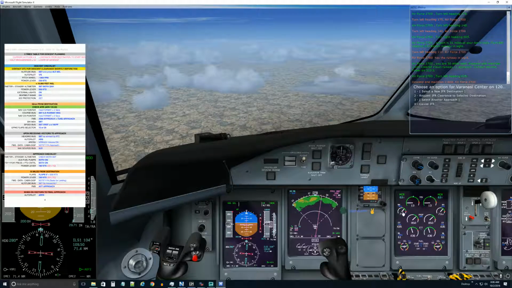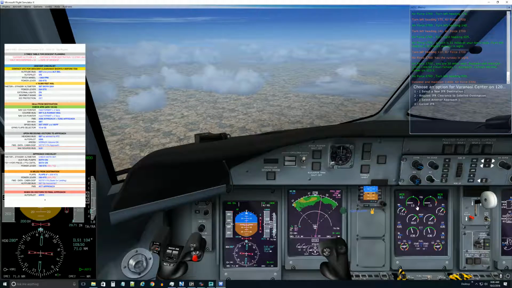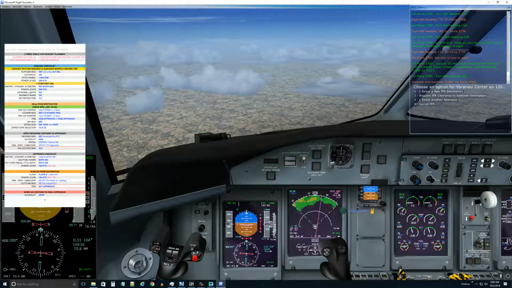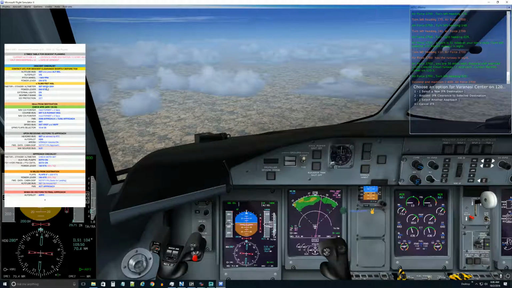230. So like I said, if you put that around, we're up to 13 here, but if you get that around 10 to 12, it's usually a nice descent path, I've learned. Make sure our altimeter's set.